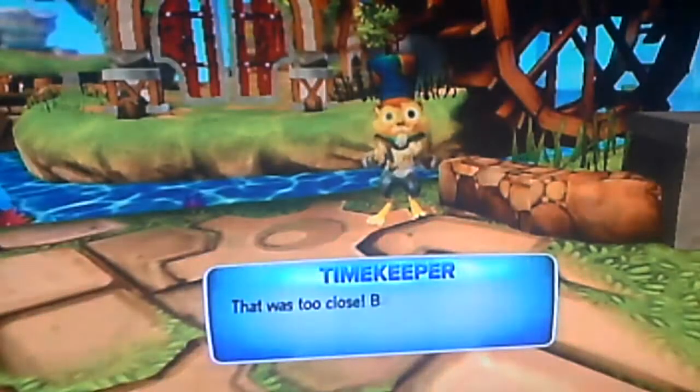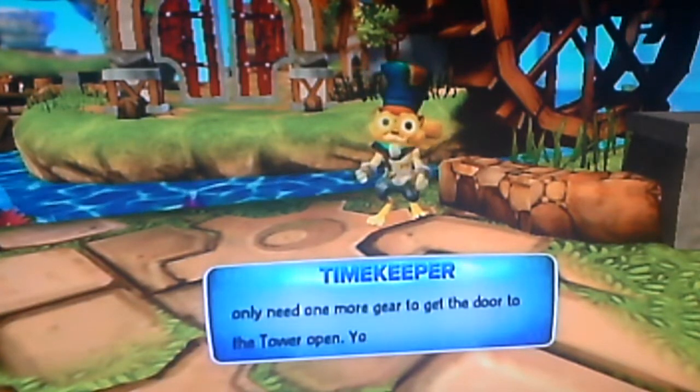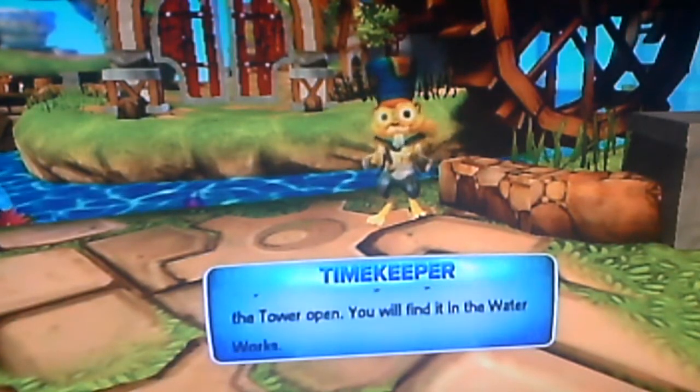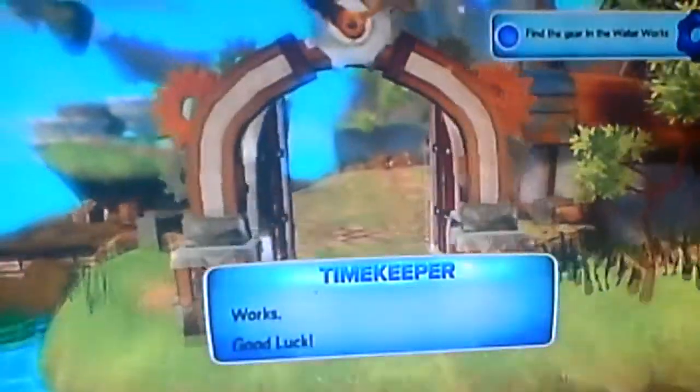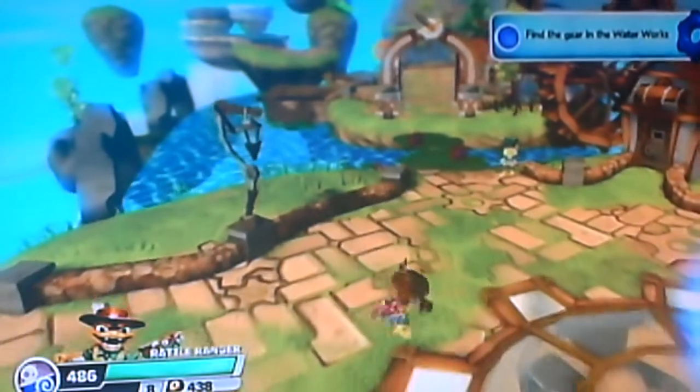That was too close, but we must hurry. We only need one more gear to get the door to the tower open. You will find it in the waterworks. Good luck! A cool place to rattle around.